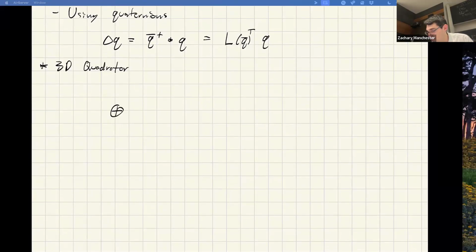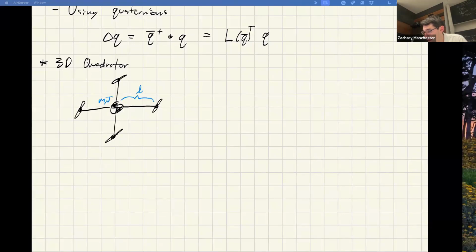So the gist is we're going to have a body, a center of mass, and then we're going to have 4 propellers coming off like this. And these lengths we're going to call L. This thing is going to have a mass M and inertia J. And then each propeller is going to have a force F sub i, we'll use sub i for propeller i, and then a torque in the standard right-hand rule sense, tau i. Make sense? So propellers have forces and torques.